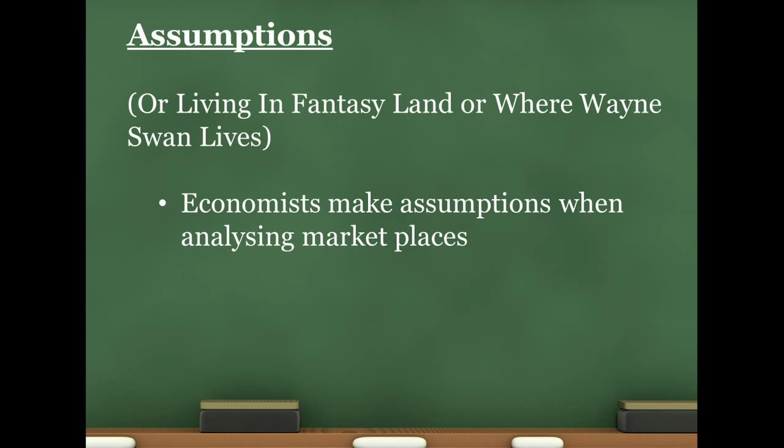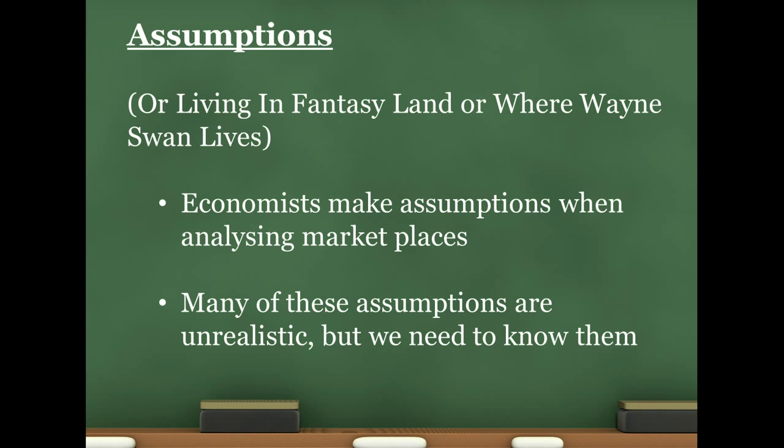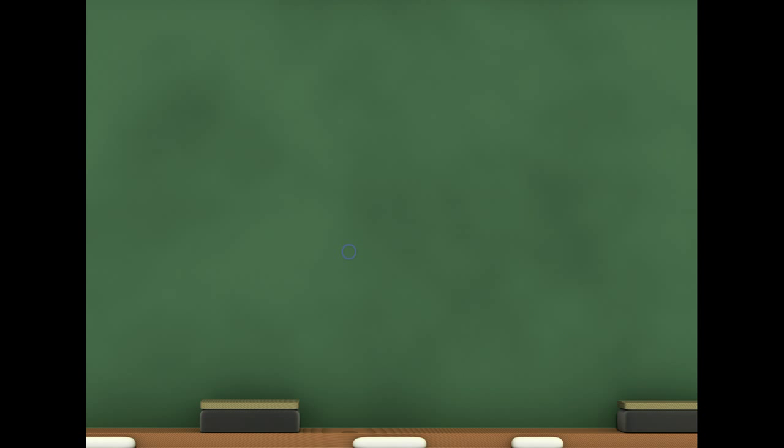Economists make assumptions when analysing marketplaces. They have to. We know that these assumptions are unrealistic, but as far as your study goes, for Unit 3, Unit 4 in your exam, you need to know what they are. There was a question on last year's VCE paper on these assumptions, and it was done quite poorly.